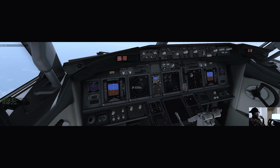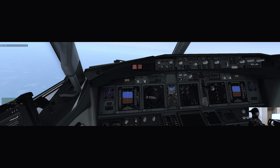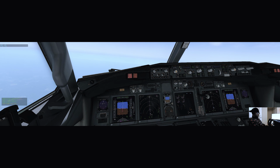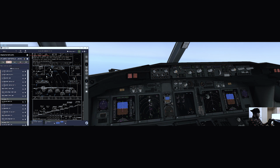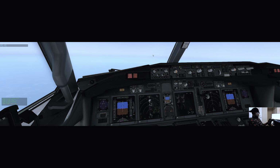A couple other things that I've been having some trouble with: I've been having a lot of trouble with the autopilot, and I think I may just need to go ahead and reinstall the Zebo mod because I've been having such a hard time with things here. But we're looking good. Now the other thing that I want to see here, our glide slope is going to be 2800. So we'll hold at 2800 when we're coming in there. And so we'll be good to go.